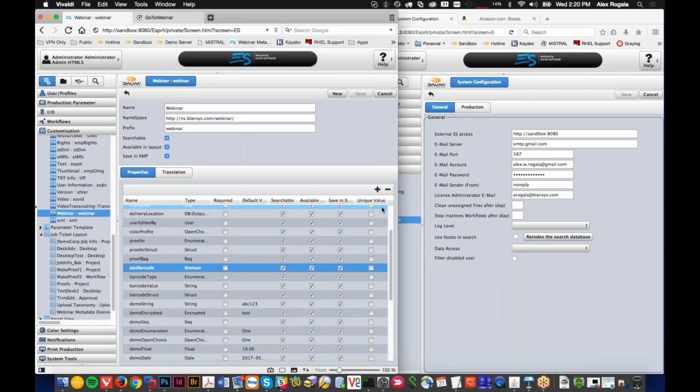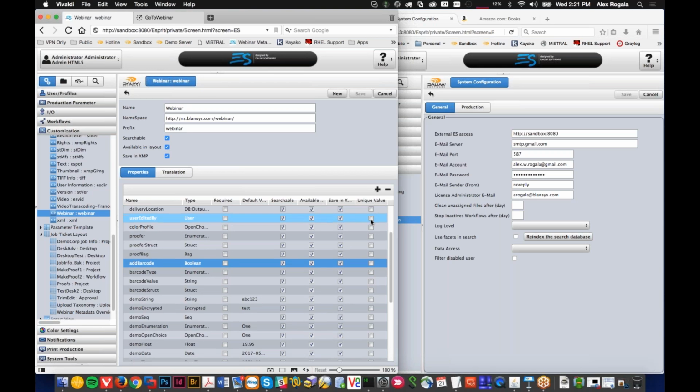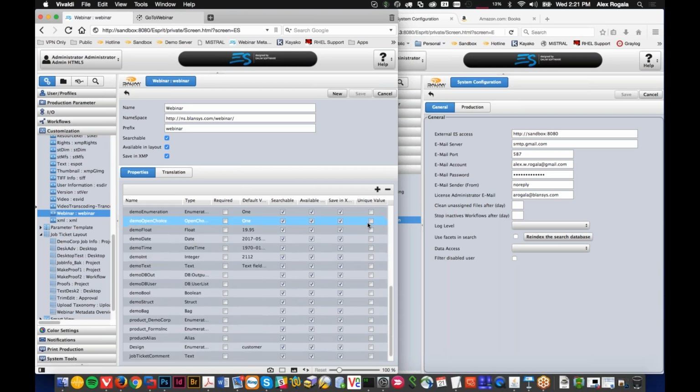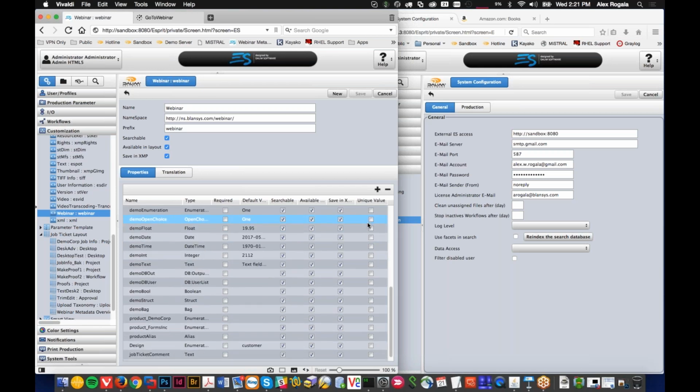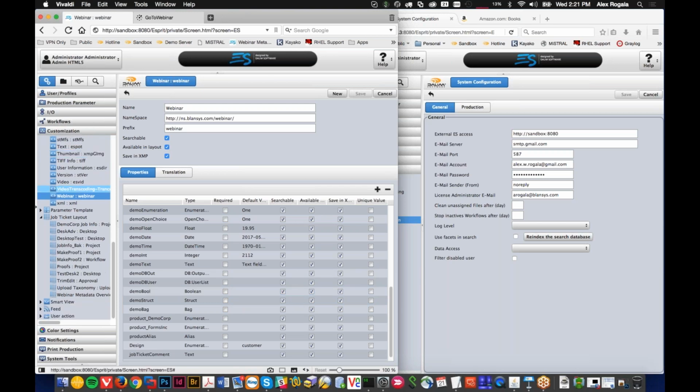And lastly, one other thing in here too is the unique value option. This is one you have to be careful with, but if you've got something that's very unique, like a purchase order number, and you can only have one thing in the system that has that purchase order number associated with it, you can click the unique value button to make that happen. You do have to be careful, because if you accidentally click that on something where you don't intend it, like a Boolean, which is basically just a checkbox, you can really bite yourself quickly. But that is an option should you need it.